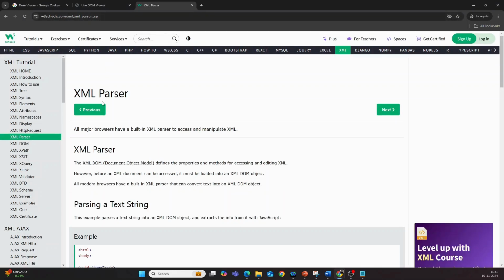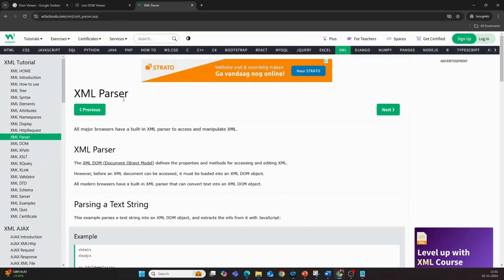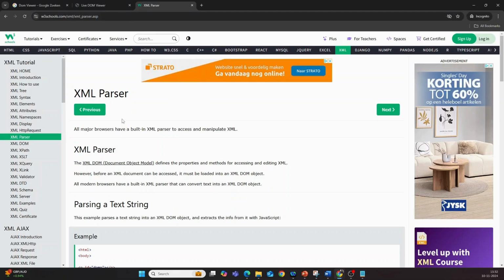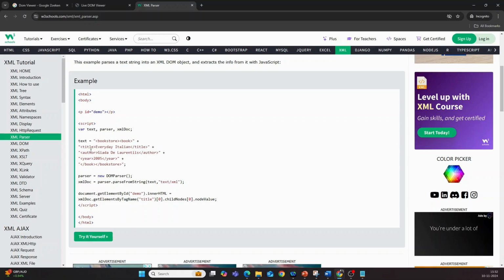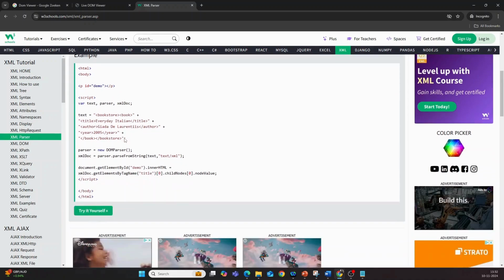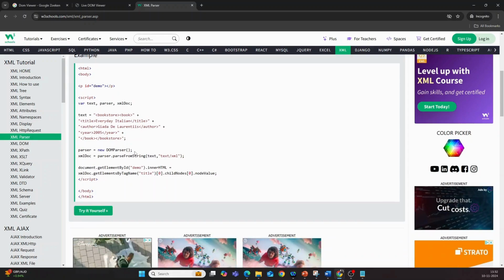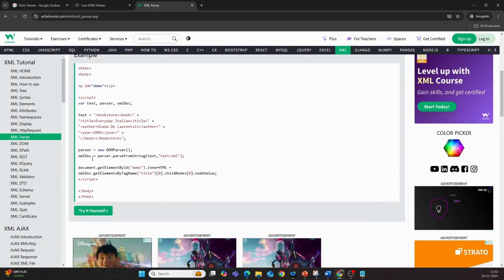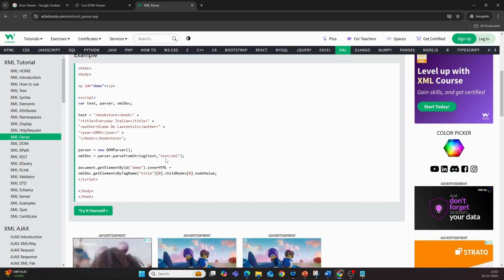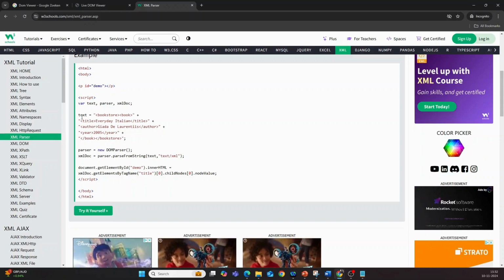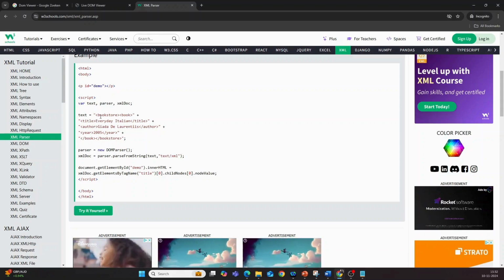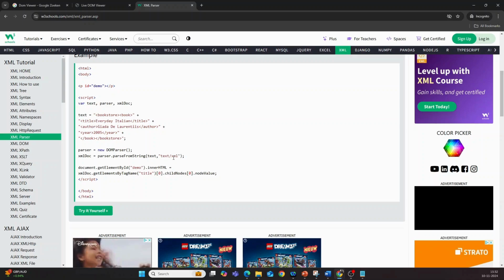where there is a utility that basically demonstrates parsing of the XML. And if you see, this is how the XML looks like. This is also a bookstore which has books under which there is a title, author, and year. What we are doing is using the DOM parser to parse this XML, and we are passing the entire XML content into this parser.